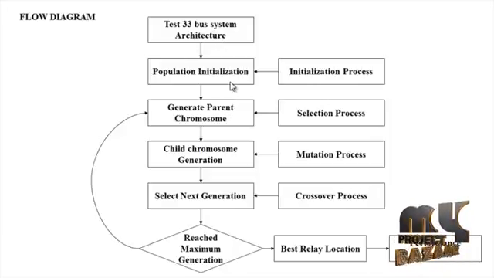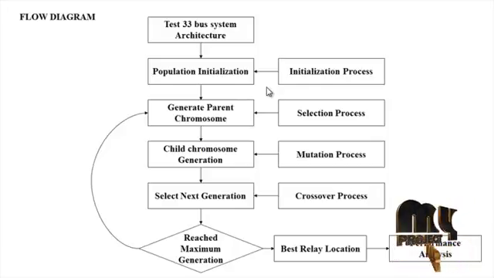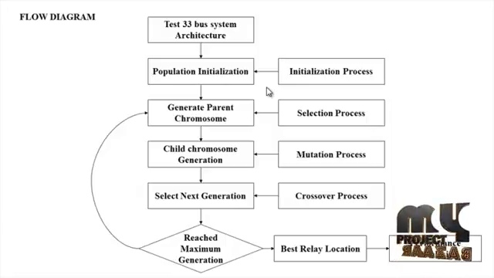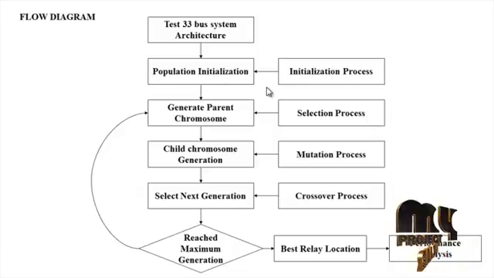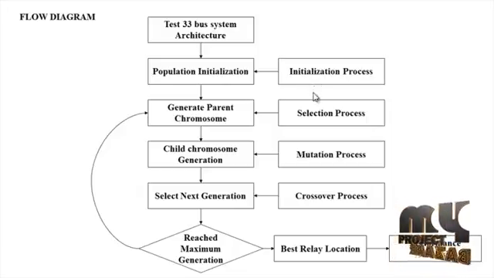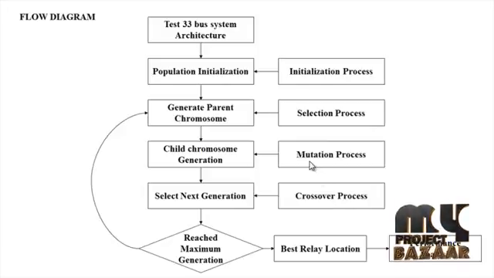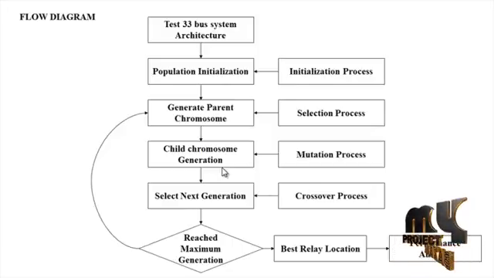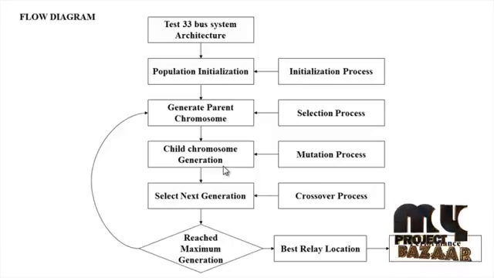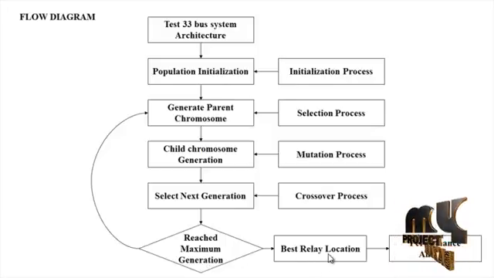Next, the genetic algorithm has been proposed. It is an adaptive heuristic search algorithm based on the evolutionary ideas of natural selection and genetics. GA simulates the survival of the fittest among individuals over consecutive generations for solving problems. Initially, after an initial population, comes our selection process, which equates to the survival of the fittest. Next, the mutation, which introduces a random modification. Finally, the crossover process, the prime distinguishing factor of GA from other optimization techniques. Fitness may be determined by an objective function or by a subjective judgment. The goodness of each individual depends on its fitness. Finally, once it reaches the maximum generation, the process is terminated. Finally, the best relay locations are identified.